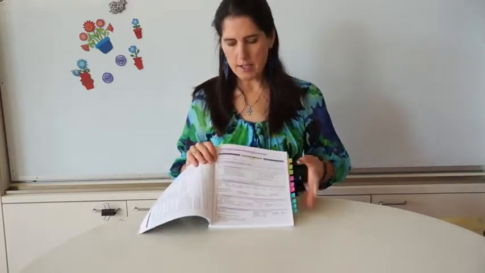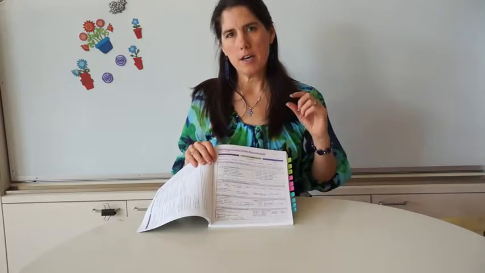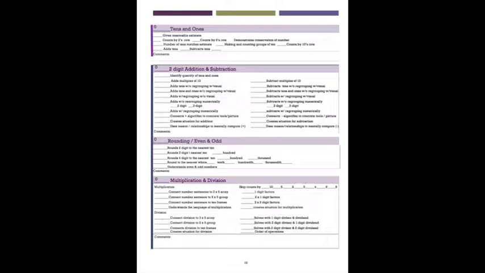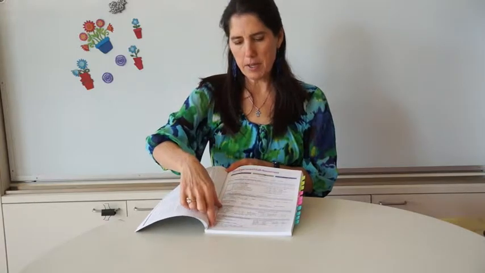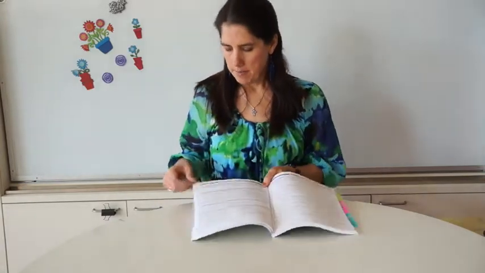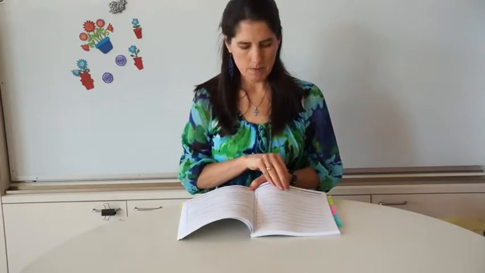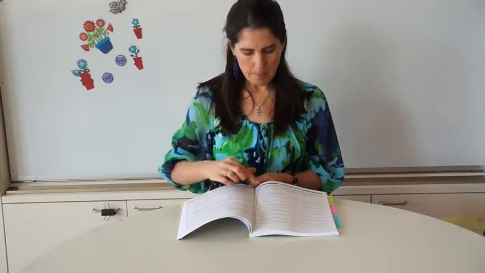We then have a score sheet, and if you have the USB device, this is all fillable. On the side you can see the different colors. This green means this portion is the one that you're going to do with all your students. The pink would be for your primary students. The blue is where you would begin with your upper students, or the students that at least have some understanding of tens and ones. You can start here. And this section is for fraction concepts, which would also be with the students that are older.